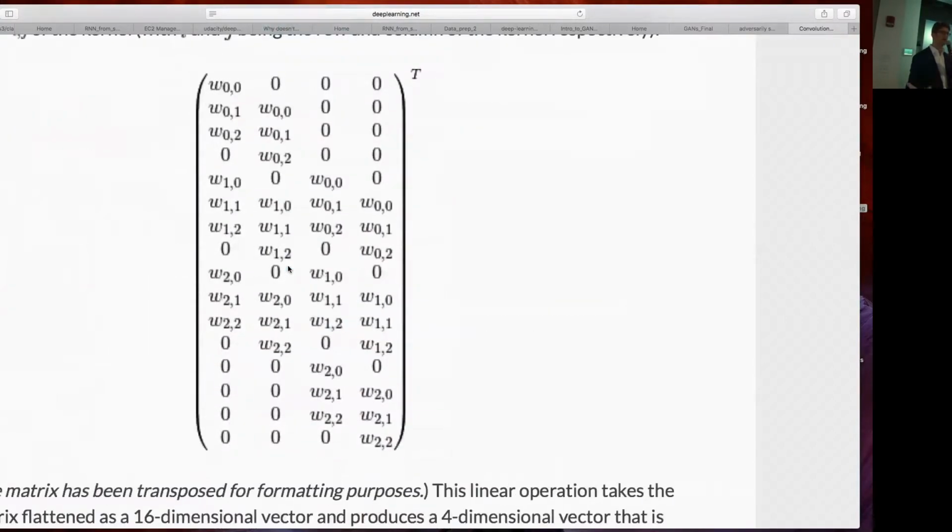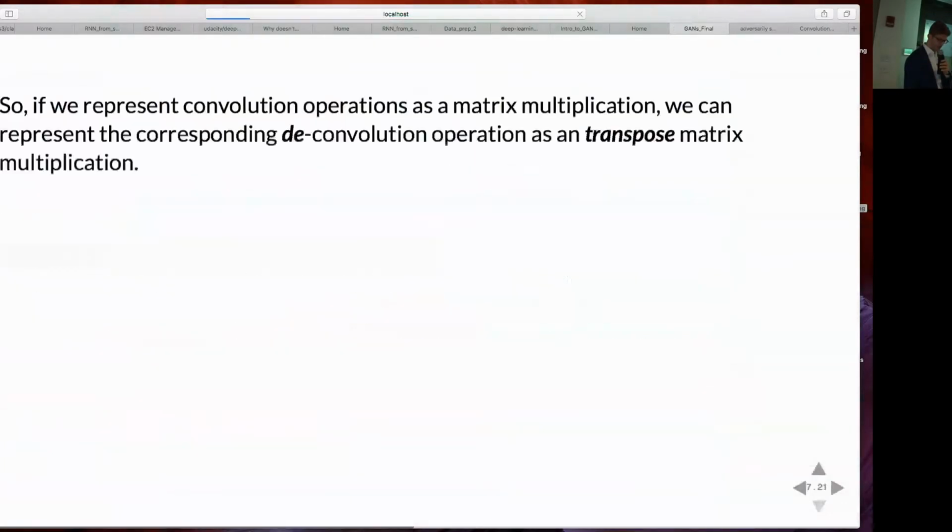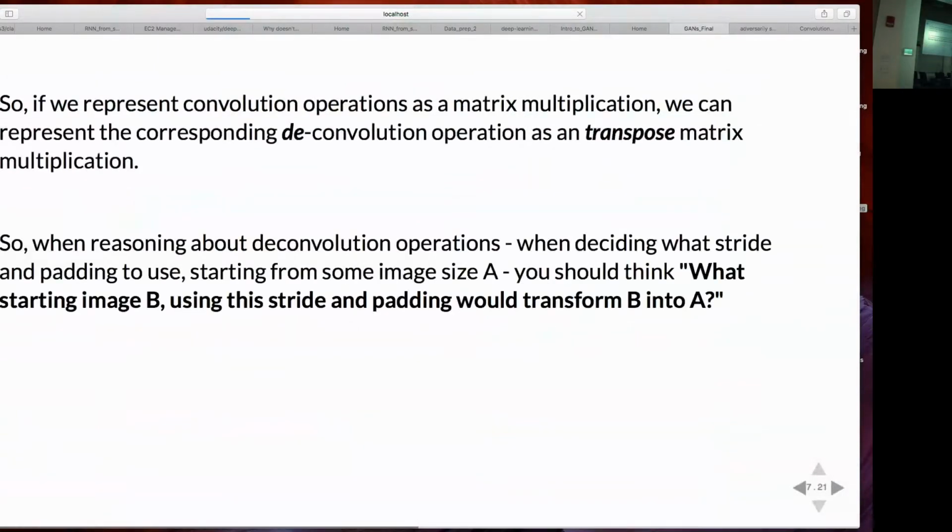You can see that most of the values are 0. Any convolution operation, even one that transforms some huge image into some really tiny image, can be represented as a matrix multiplication, but with most of the values being 0. So what are deconvolutions? Deconvolutions are just the inverse matrix transformation, as it turns out. When you're building GANs, in particular the generator, you start out with some vector, and you have to successively apply these deconvolution operations and end up with an image that's exactly the right size to feed into the discriminator.